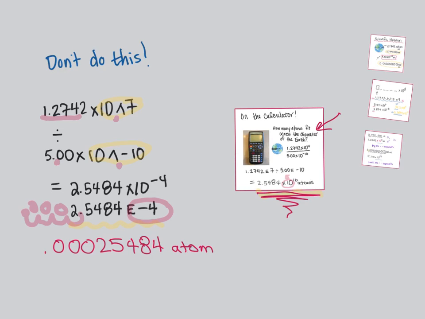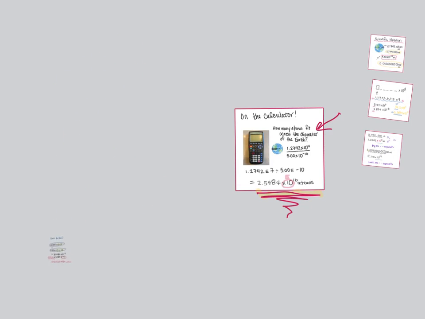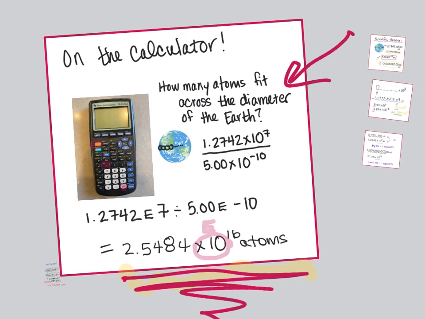We want it to think of these two numbers as numbers in scientific notation, and the top one divided by the bottom one. Okay, so we're not going to do that. We're definitely not going to do that. Instead, we're going to do this. We're going to use our E button on the calculator, which again, we get by pressing second comma, and that'll give us the E. Okay, so I hope this helps a little bit with scientific notation.